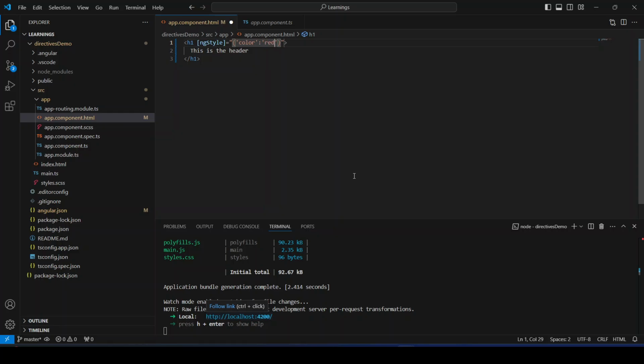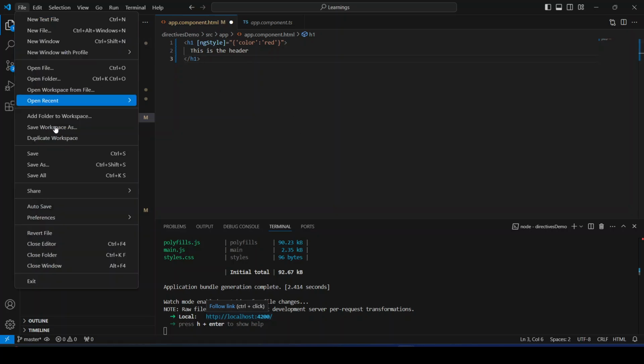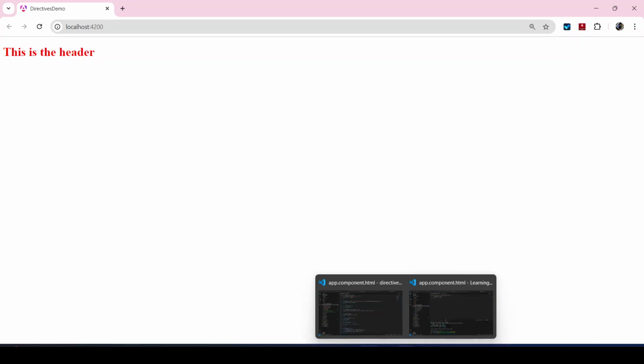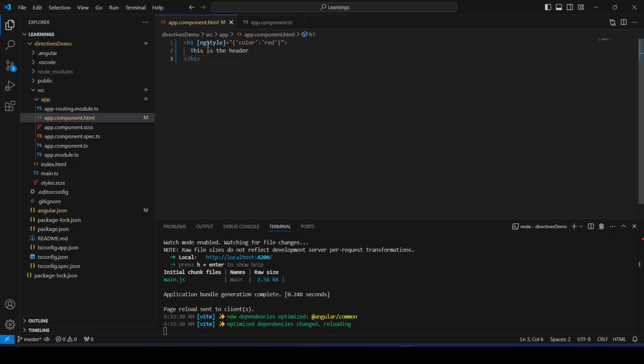Let's go and check now. I will save, and the color of this should change. Now you can see we are able to change the color of this header to red, with the help of ngStyle.